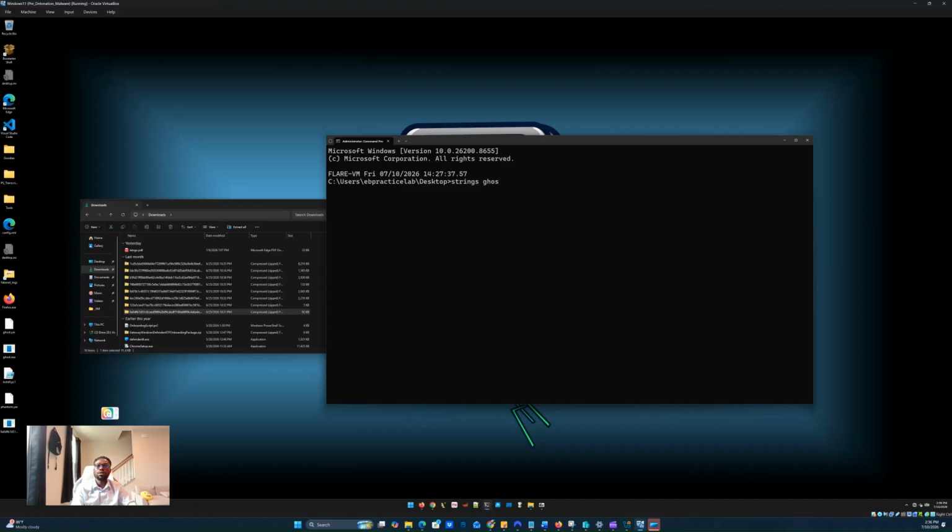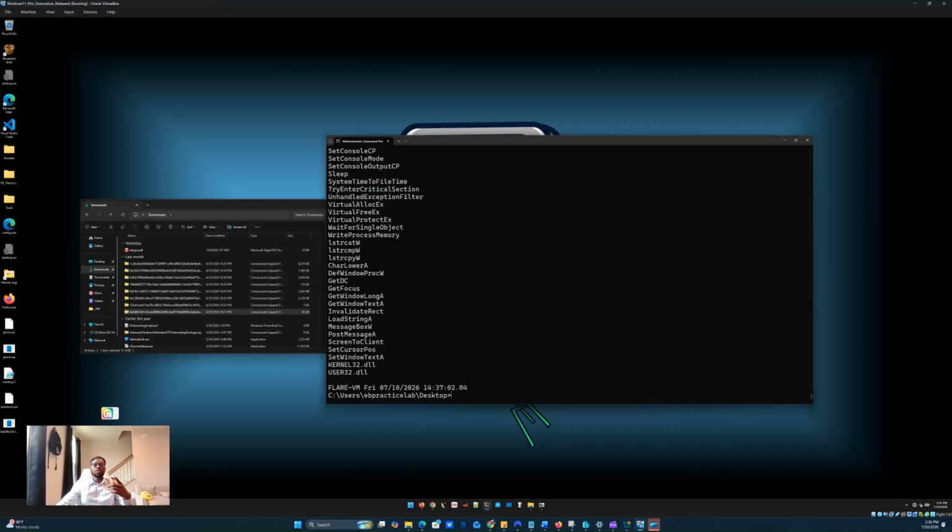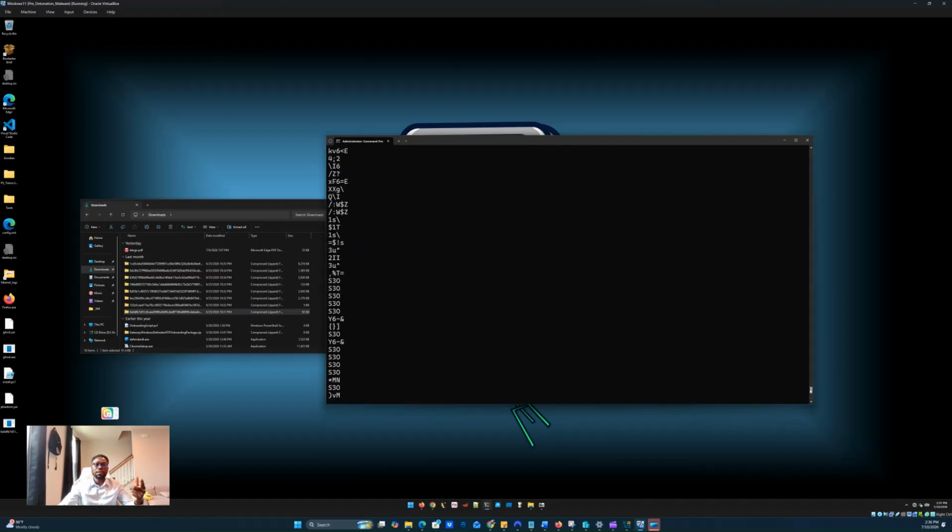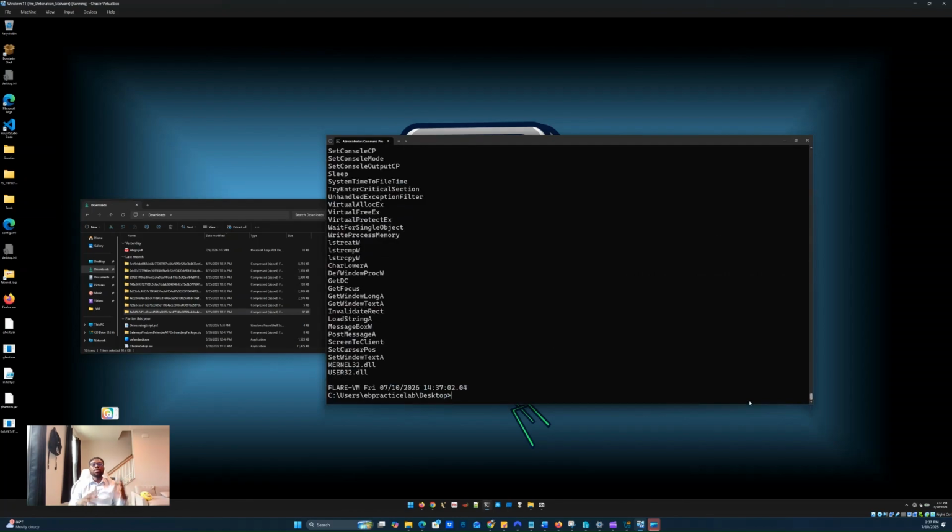ghost.exe. And when we have the strings, as you can see, we have a whole bunch of strings from this file. Usually you are going to get properties unique to this particular malware, and then you make a YARA rule and use that to detect the file.